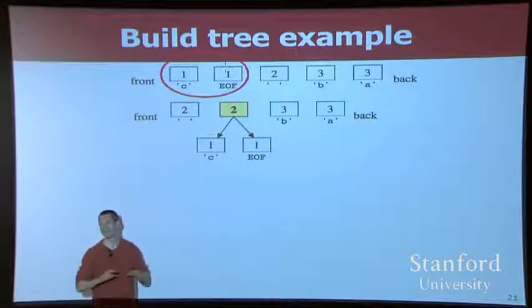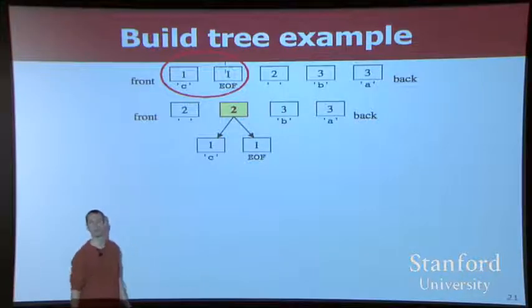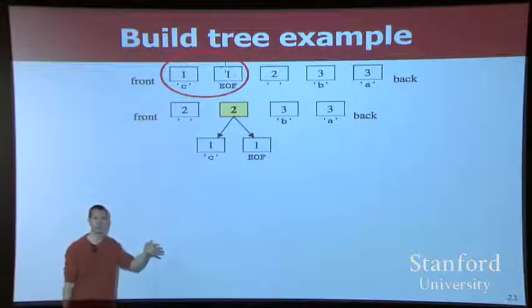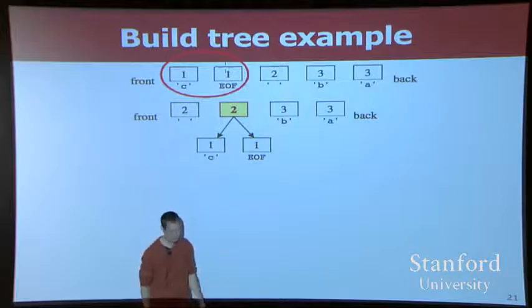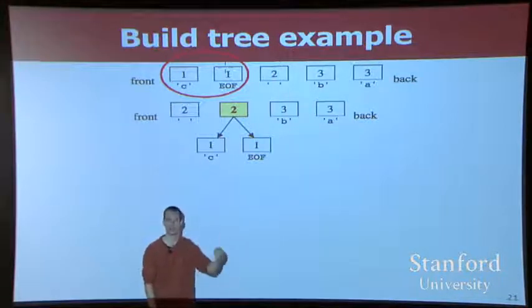So if the left child has 1 occurrence and the right child has 1 occurrence, then that parent's count is 2 total occurrences. And you put that back in the priority queue. The key thing is that the 2 sorts itself in with all the other ones, because it's supposed to be in order of priority with all the other ones, right? So the new thing you add back in sorts itself into the proper place in the heap according to its priority relative to the other ones, right? So this is the state after one iteration of this loop.